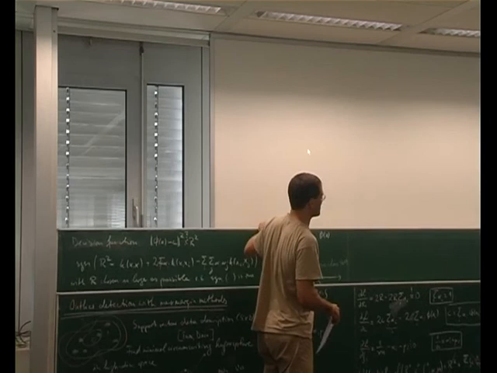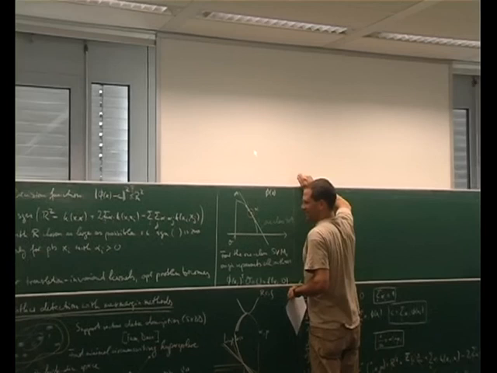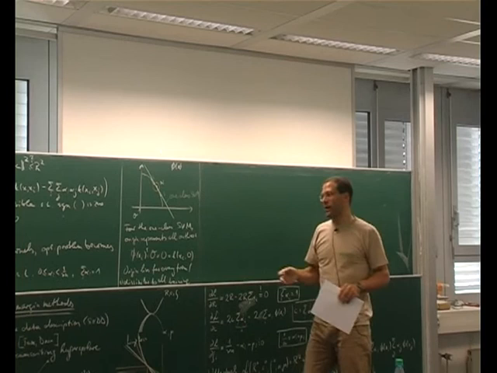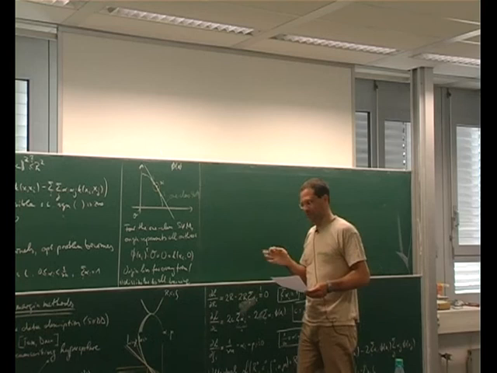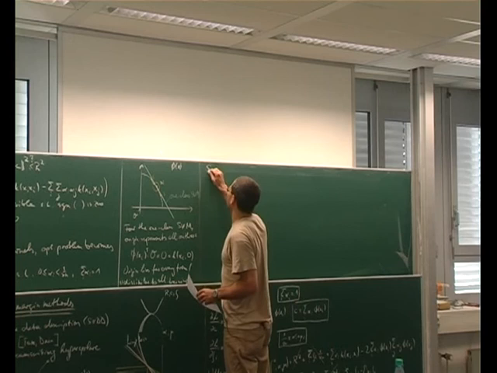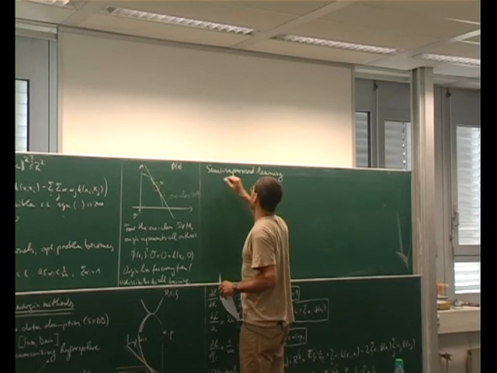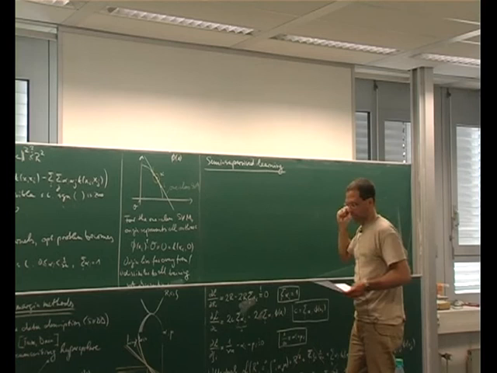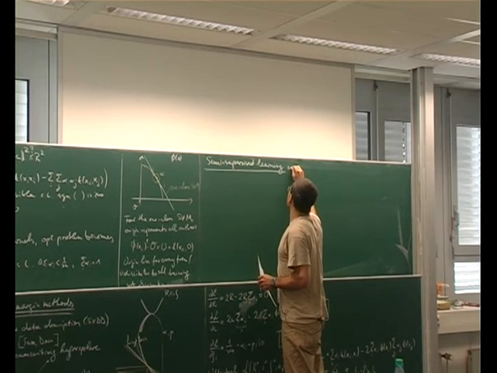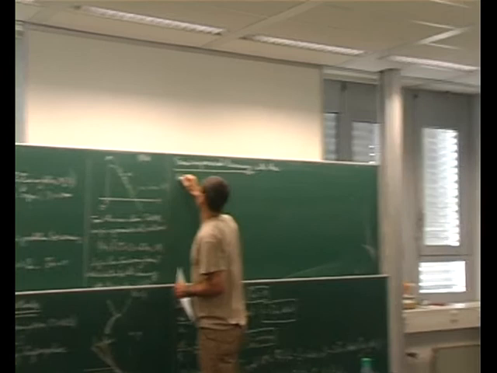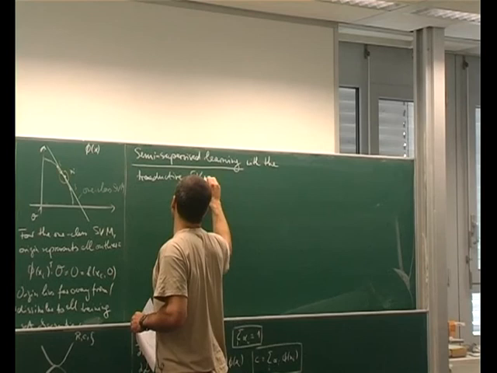Okay. So we've looked, so you now know two-class learning, you know one-class learning. We can now look at two, or a little bit less than two-class learning. It's called semi-supervised learning. The idea in semi-supervised learning is that you use both your labeled and unlabeled data to arrive at a conclusion. And in this case, we want to look at semi-supervised learning with the transductive SVM, or TSVM for short.